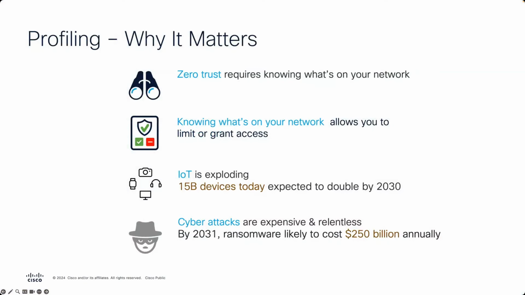So let's start with the meat of this discussion with profiling. Why is it important? We hear the term zero trust networks all the time, and really the zero trust network is the pinnacle of a secure network because it does not trust anything implicitly, and you can create the most granular security policies to protect your network. But to deploy such a network, you need to know as much about your endpoints as possible. The more we know about our endpoints, the more effective our security policies can be.